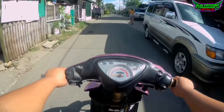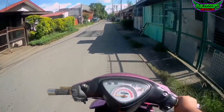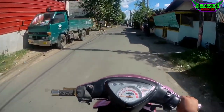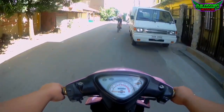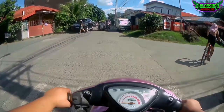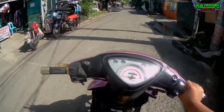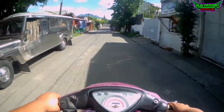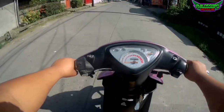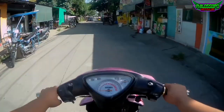Doon na lang tayo sa Marunong. Isa pa sa mga kailangan natin idagdag dito sa Mio — wala siyang side mirror. Wala lang ako budget ngayon. Ayoko naman bumili ng mumurahin lang na side mirror, kasi pangit yung mirror niya — parang nakazoom yung view, low quality. Hindi mo talaga makita ng maayos yung rear view. Yun ang isa sa mga bibilihin natin. Bukod doon, kapag nagkapera din tayo, paayos natin tong busina — wala na tong busina.